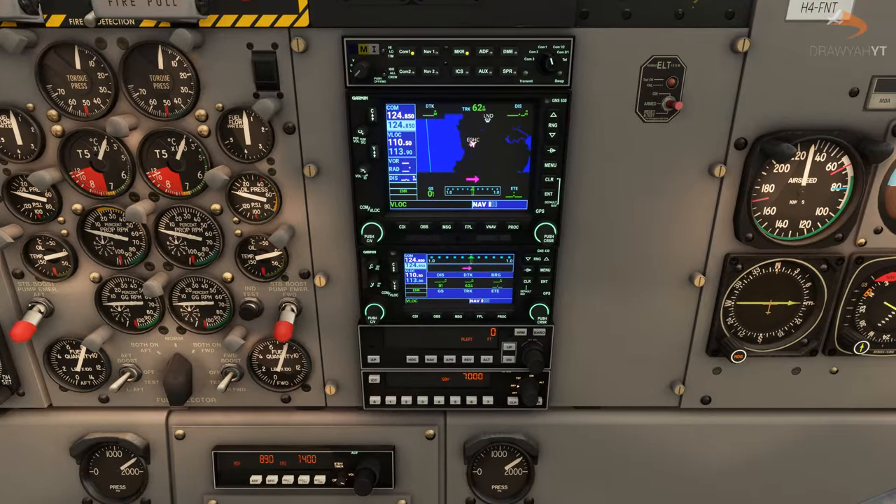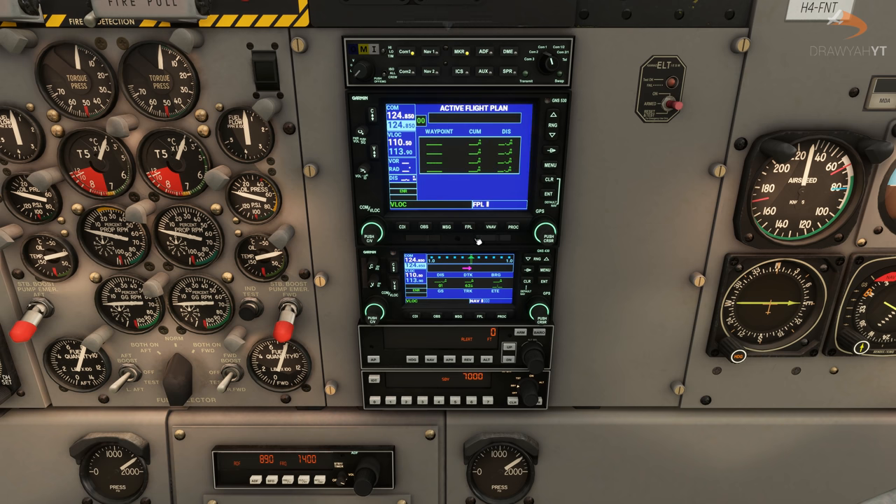The Twin Otter makes use of the Garmin GNS 530 system, which does take a little bit of learning in regards to controlling the menu, but in itself is not a difficult process. I'm going to use my flight plan from Land's End to St. Mary's — if you have your own flight plan feel free to use that, otherwise follow along. Click on the flight plan button to initiate your flight plan, click the push cursor so your cursor appears. To roll the cursor up and down you can use the big scroll wheel at the back. There are no waypoints inserted yet, so we'll start on the first location, and to start typing your waypoints we'll use the smaller scroll wheel to scroll through all the letters and numbers.